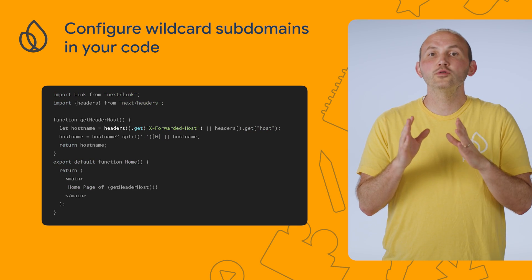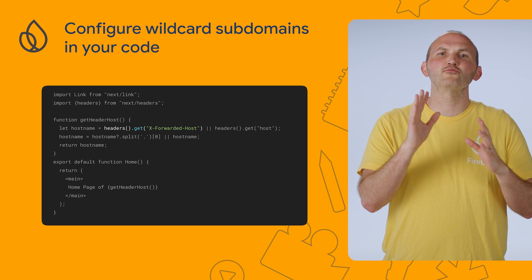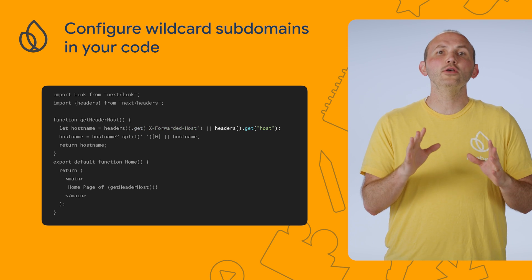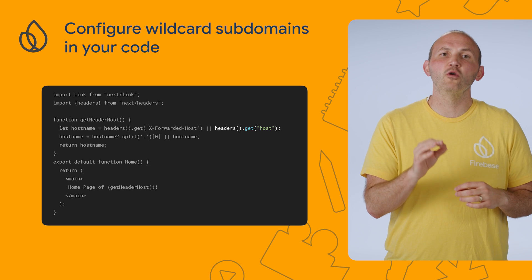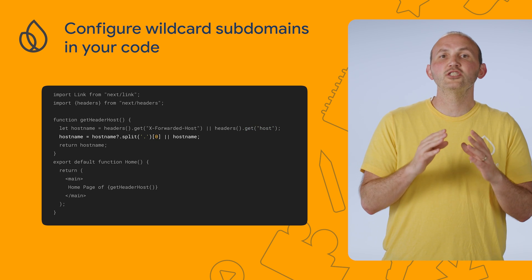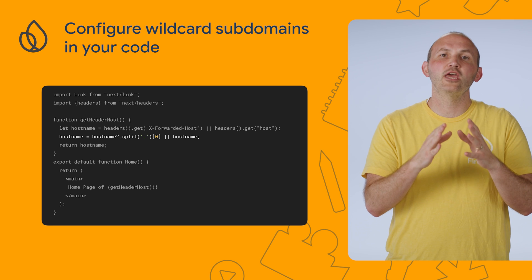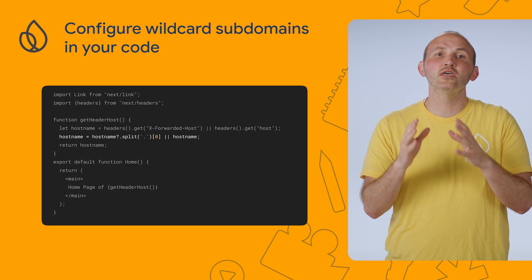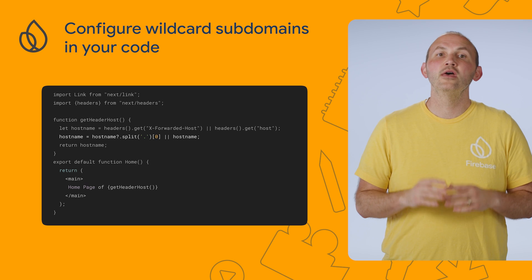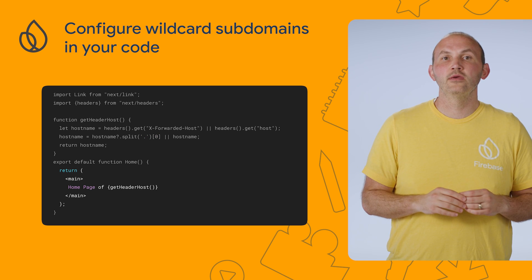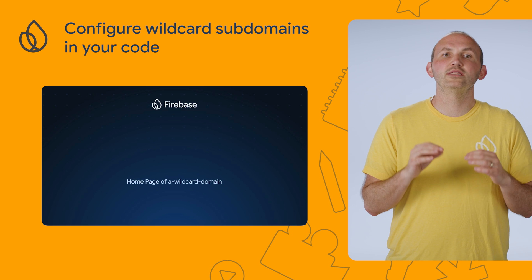Now let's take a look at the code to enable this. Check the X-Forwarded-Host header, because when using app hosting, your service is proxied behind a load balancer. We also, as a fallback, check for the host header value, which helps with local development. We additionally split the hostnames so we can check in our own backend whether or not this is a known tenant in our multi-tenant application. Then we render the page with the retrieved value. When we visit our site under a subdomain, we can see the subdomain name appear in the page content. You can use that slug as a tenant identifier and build this into database queries, or scope authentication to that identifier using GCIP multi-tenancy.